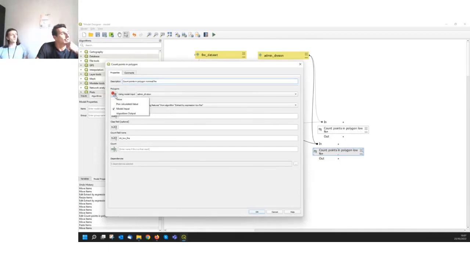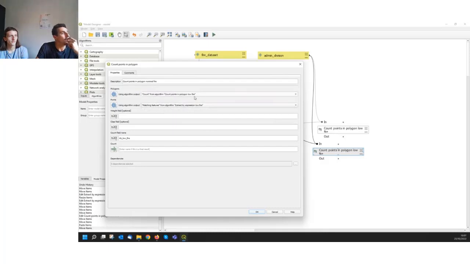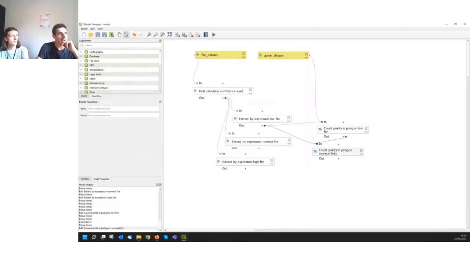So here I will change it to algorithm output, and I will select count from algorithm count points in polygon low fire. Is that okay? So here, because we are in nominal fire, I will just change low by nominal and click on OK. I see the links between algorithms.